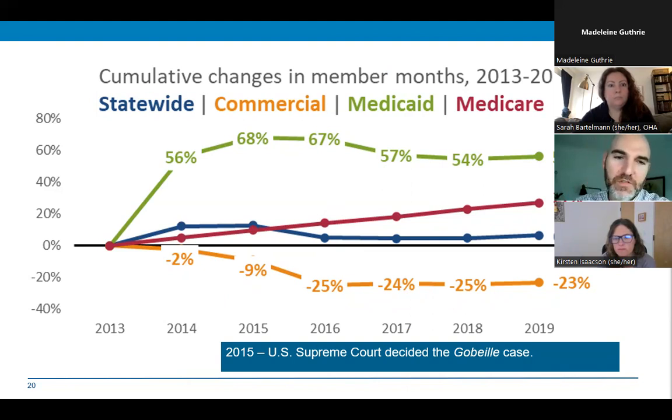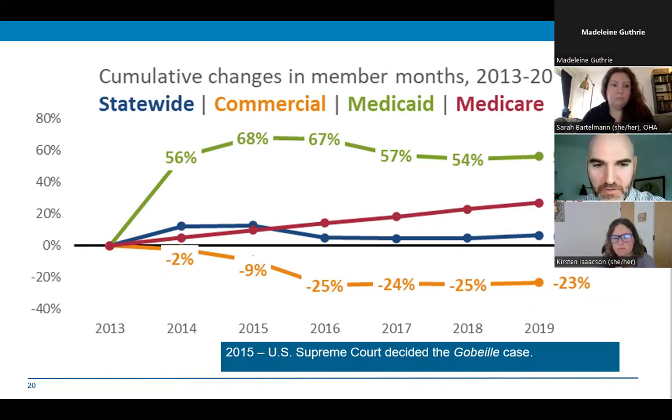This was kind of a result of, we had a huge surge of enrollment, and then we had to kind of catch up and redetermine individuals. That resulted in the determination that some individuals didn't qualify for Medicaid, and therefore the number of people went down. In a little bit, we'll talk about how that affected total spending, because there was a material impact there. So that's the Medicaid story.